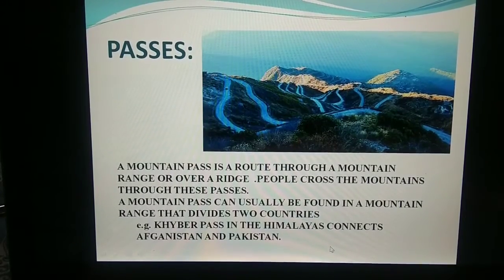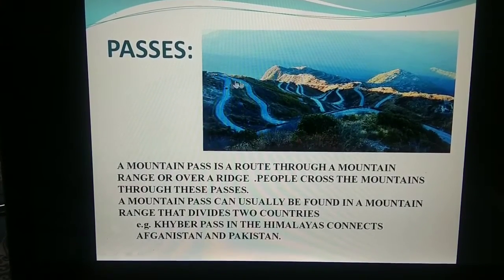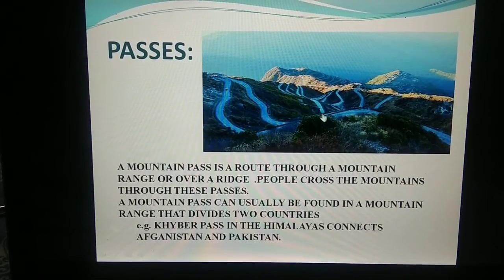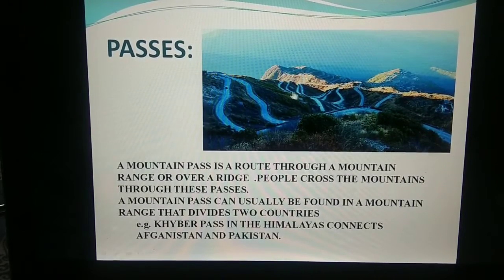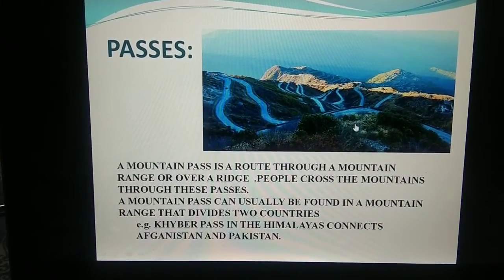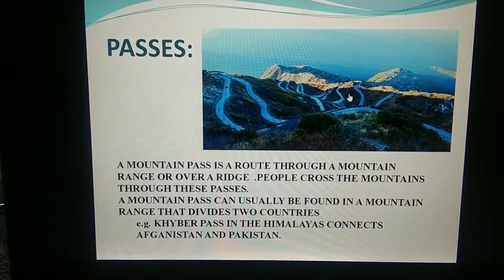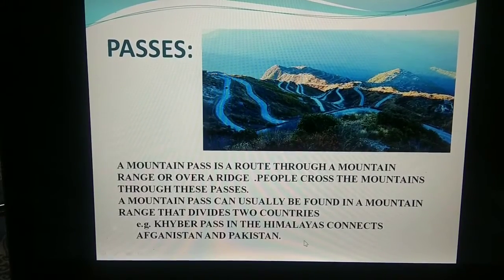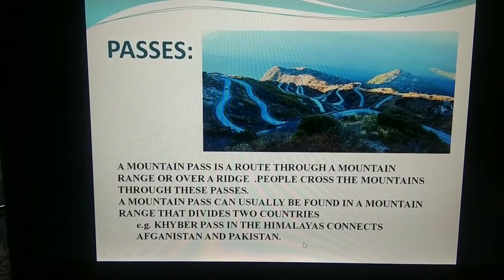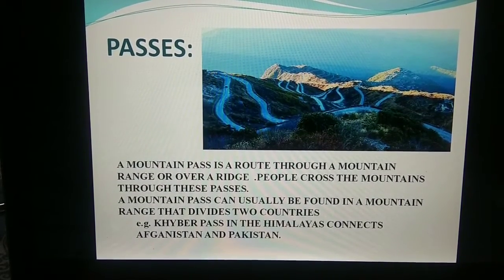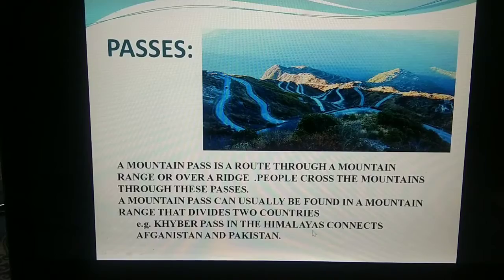Now, what are passes? A mountain pass is a route through a mountain range or over a ridge. Between mountain ranges, there is a mountain pass by which people can cross the mountains. A mountain pass can usually be found in a mountain range that divides two countries. For example, the Khyber Pass in the Himalayas connects Afghanistan and Pakistan.